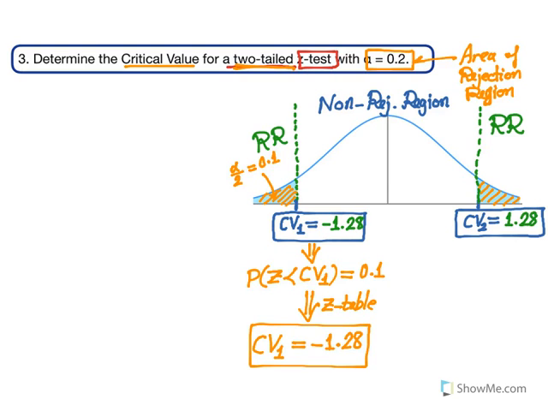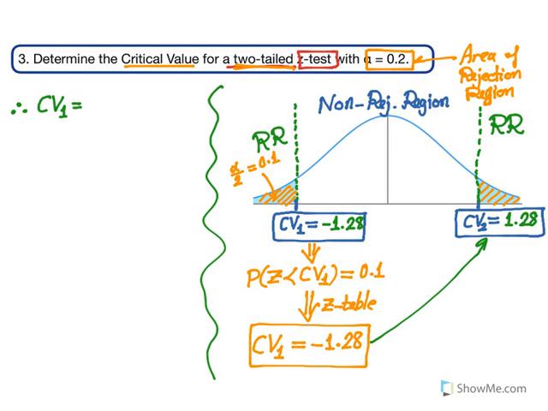Please always compute the negative critical value if you have a two-tailed test, because it's very easy from the table. If you wanted to find this one, then you would have to do 1 minus the area above it. It will be longer, as you can imagine. So it is better to compute CV1 and then take its negative immediately to get CV2. So let me now answer the question. Therefore, because we have a two-tailed test, our first critical value, CV1, is negative 1.28, and our second critical value is 1.28.